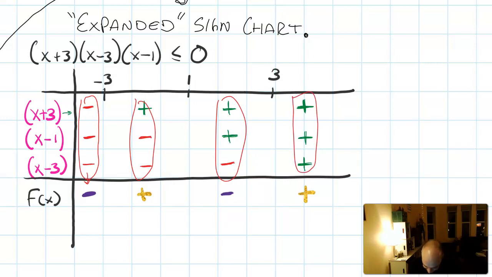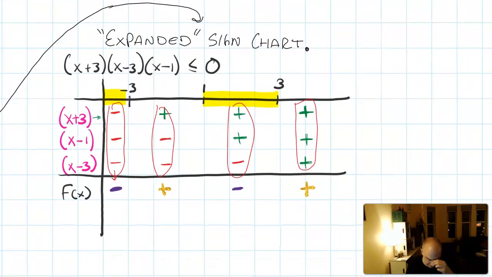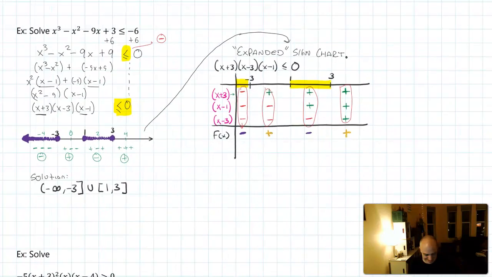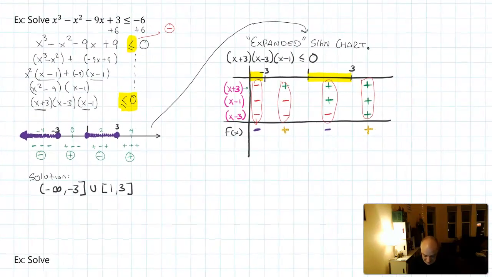And then we were shading the net negatives in our answer, so you would, again, just like before, shade where everything was net negative and express your answer. It's the same problem, so it has the same answer as before. This is just a way to make that expanded sign chart. If you have a bunch of factors, it can be really nice as a tool. It takes more time, so if you're trying to be quick, you can probably do the smaller version of the sign chart with like 3 factors.